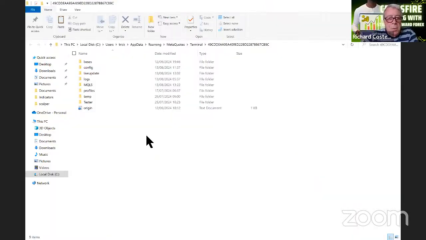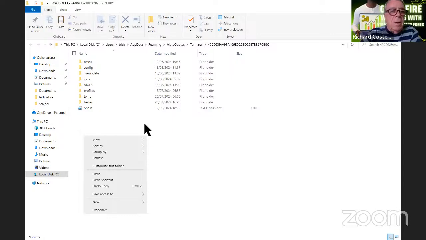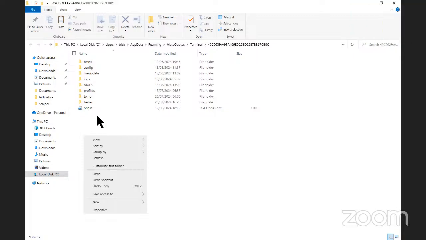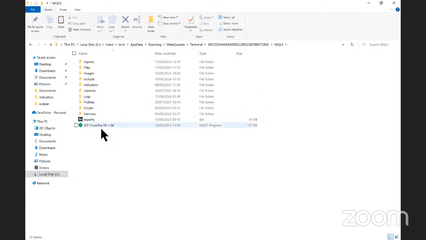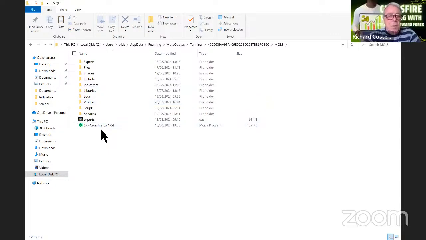Normally, if I click on there, it transfers the file that I've just put on my clipboard, and it puts it down here. And then mine is always in MQL5. I have to click on that to find it for some reason. Okay, well that's slightly different to what normally happens.